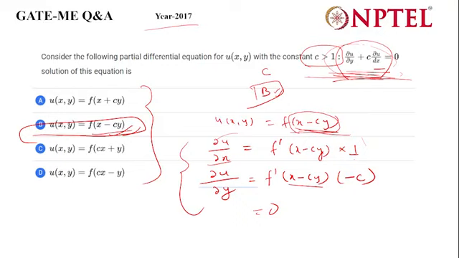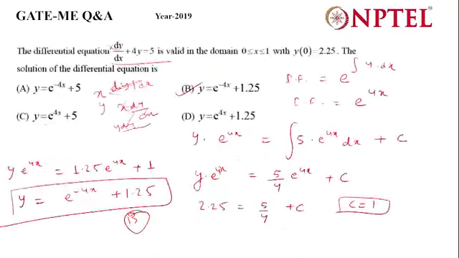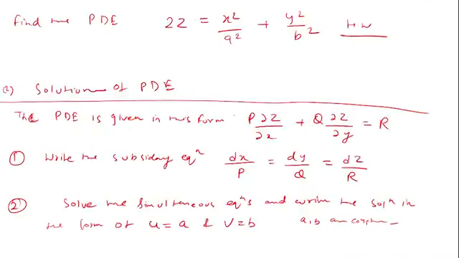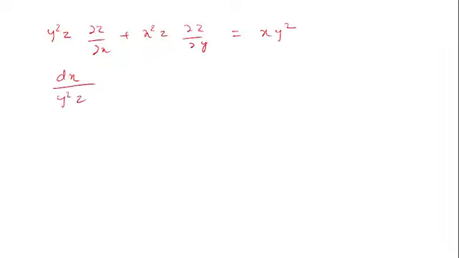What if that r was non-zero? Because we have two options, right? We can cross multiply with either dx by q or dy by q. Yeah. When it is non-zero, we have solved two questions when it was 0. Suppose it was non-zero, we'll take the same question, del z by del x plus x square z del z by del y is equal to, suppose, x y square. Then you have to write it as dx divided by y square z is equal to dy divided by x square z is equal to dz divided by x y square.